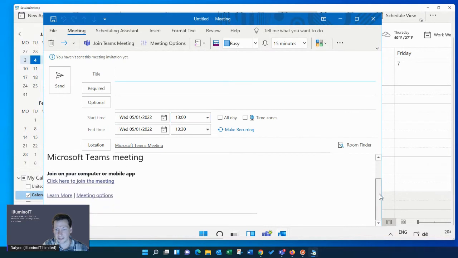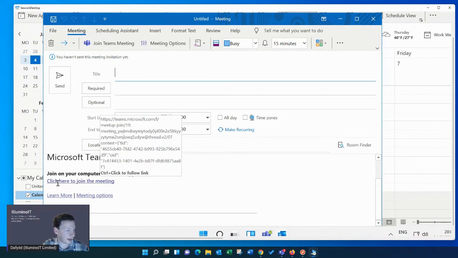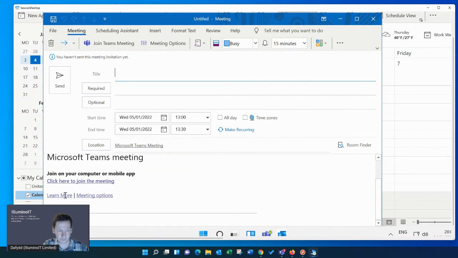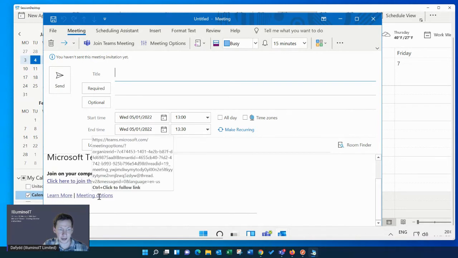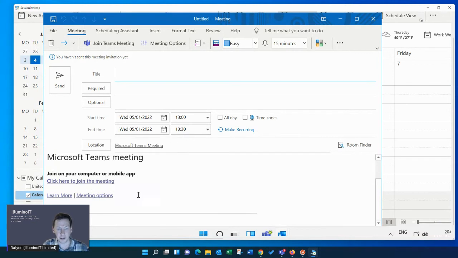And you can see, as if by magic, it's put the details for the Teams meeting here in the bottom for me. It's telling me here that you can click here to join the meeting. I've got some information here about joining Teams meetings, and I've also got a link to meeting options that potentially people can access depending on their rights within the meeting.